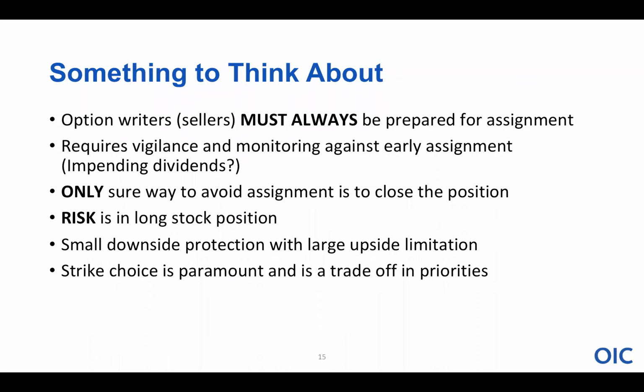And this is something you should probably write down because this is really important, but there is a formula. If the dividend that is about to be paid is greater than the time premium left in that call option, that option is a candidate to be exercised early. Let me say that again. If the dividend to be paid is larger than the time premium left in that option, it is a candidate to be exercised early. So the only sure way to avoid assignment is to buy that option back.